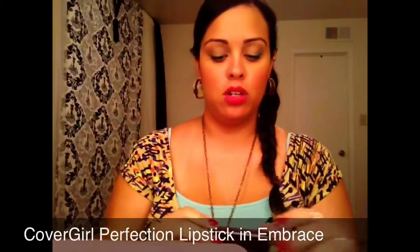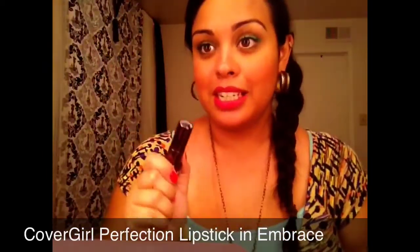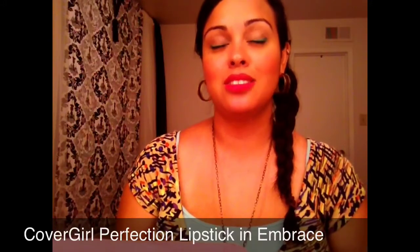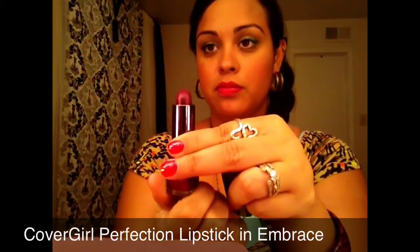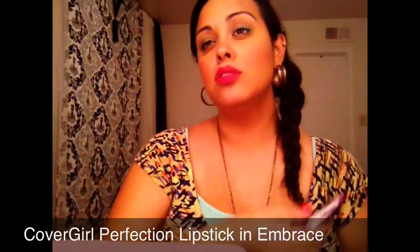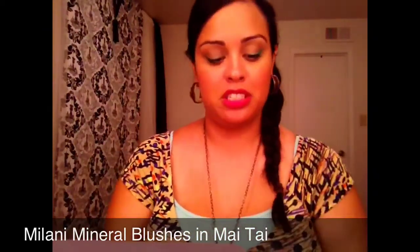Next is CoverGirl's lipstick line 'Put That Bass in Your Walk.' I got this a couple weeks ago and have worn it twice. These lipsticks are incredibly pigmented and they last so long. I wore this with just concealer underneath, no lip liner, and it lasted all day. I have the color Embrace — a beautiful plum wine color that I used in a recent video. They go on so smooth; I love this formula.